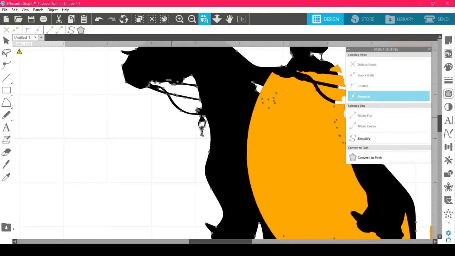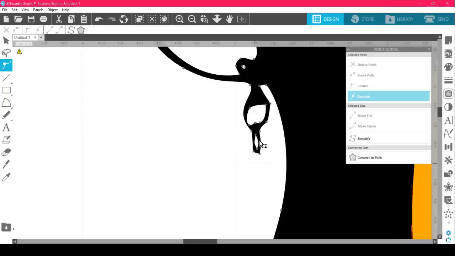But anyway, what I can do now is when I'm on those nodes, I can zoom in even closer and say, for example, I don't want this extra loop right here. I can click on this node and then just hit delete on my keyboard, and keep hitting delete. I'm getting rid of some of these nodes because I didn't feel like I really needed that extra ring down there.